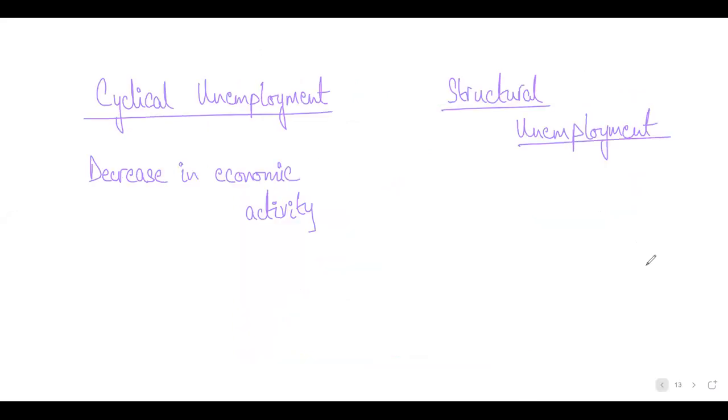Now let's talk about some real life examples as well. If you see such a question on the exam, you can totally give some recent examples like that of COVID and so on, right? Now what happened in the case of COVID: a lot of people were laid off, firms were not making profit, restaurants closed down, movie theaters closed down, people were not going out, and all the shopping malls were closed down. Now, a lot of people started becoming unemployed.